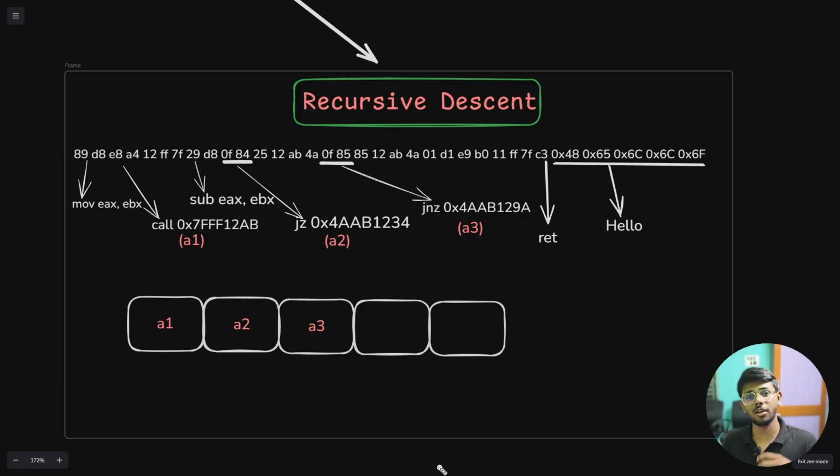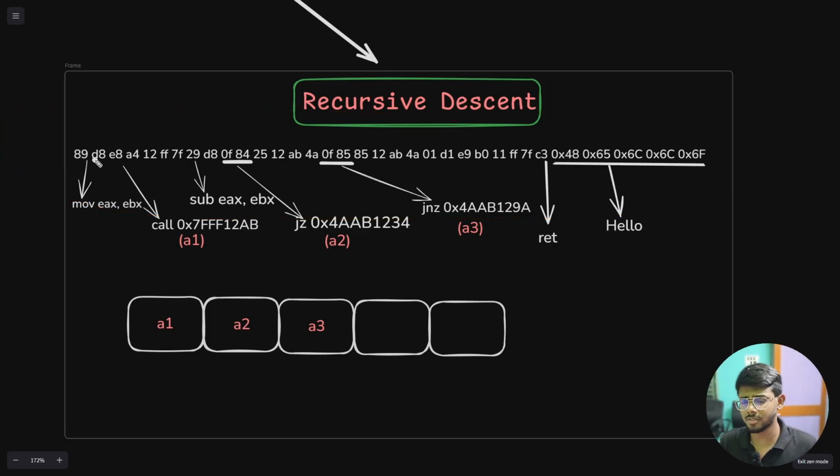In this algorithm, the disassembler never goes outside the control flow of the program. It does this by doing just two things. First, it stores the address of control flow instructions in a queue, and second, it stops at the final instruction. For example, a final instruction is return. Let's see this in an example.